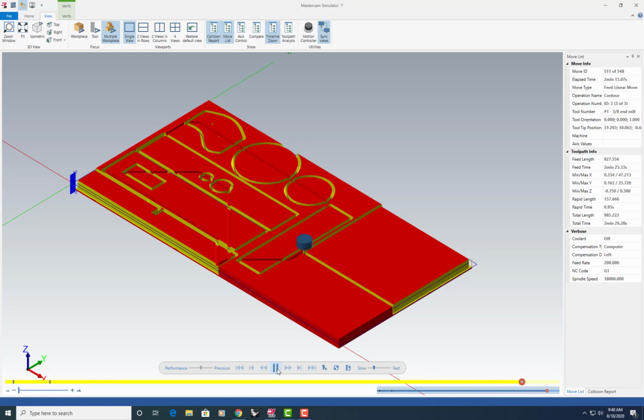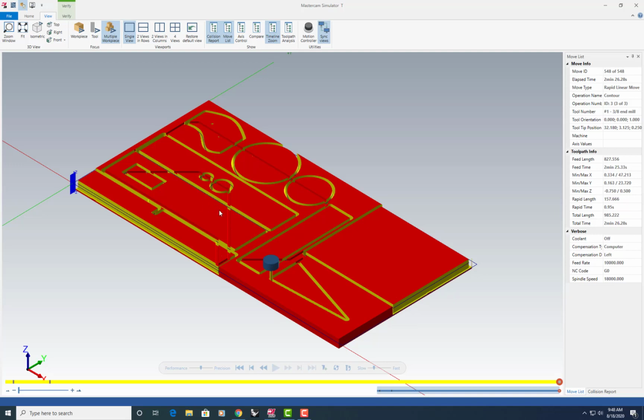So you can see that there's some lines across this. So this is a red flag to me that for some reason this bit, after it cuts one part and moves to the other, it's not lifting up enough. So I need to check that and figure out what is going on there. So that's one good thing about this view, is you can pick up where it's kind of messing up.